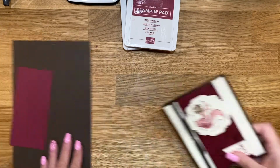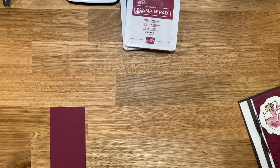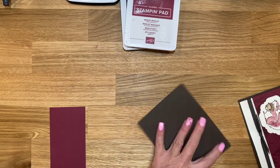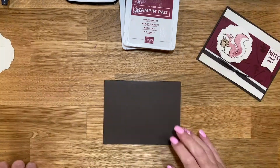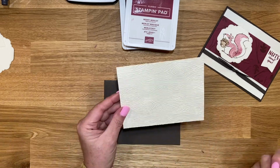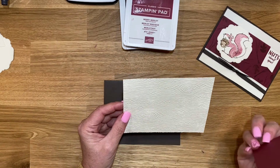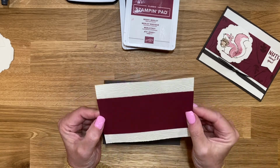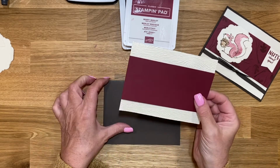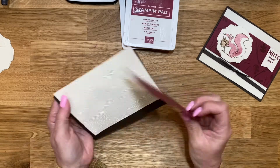So your base that I'm going to send you is Early Espresso, and this is 5.5 by 8.5, scored at 4 1/4. Okay guys, so your Very Vanilla piece is 4 1/4 by 5 1/4, and then your Mary Merlot is 2.5 by 4 1/4 as well. So it will fit on there.